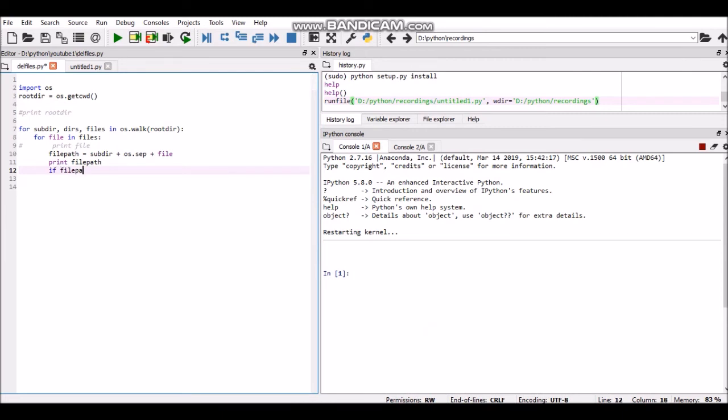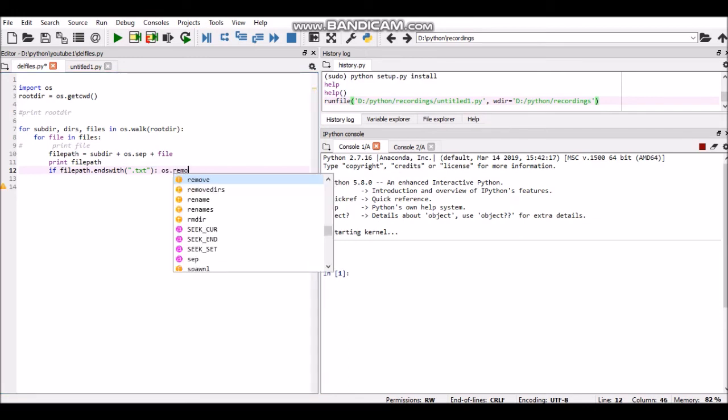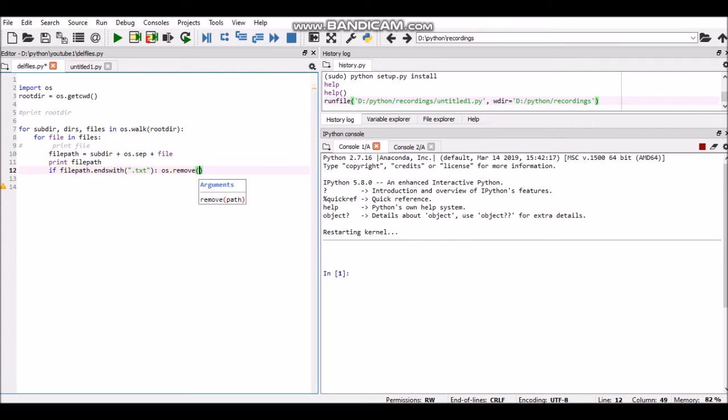Now, for deleting the files we are writing a condition. If we want to delete specific file types from all folders, we need to recognize the file type first. For that, this condition checks the file type. Suppose you don't need to keep the text files and you are going to delete them. You can use the .txt extension to identify the text files. If the condition is satisfied, it will execute the delete command, which is os.remove.